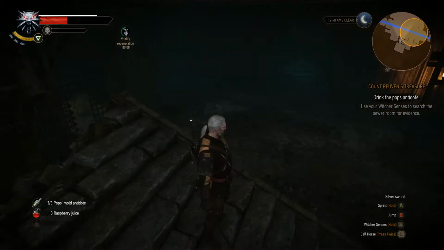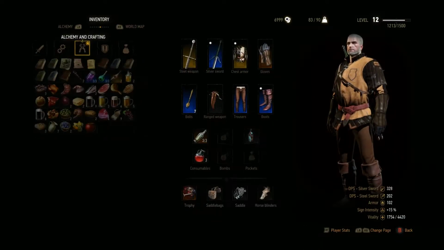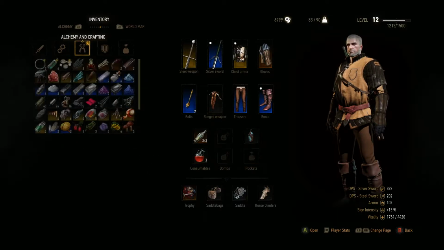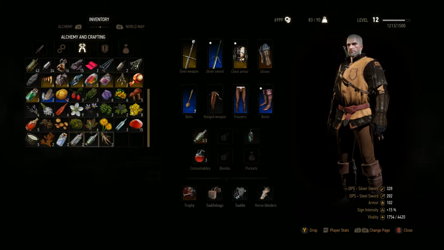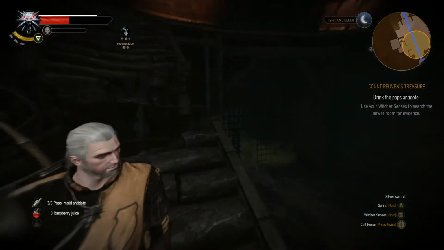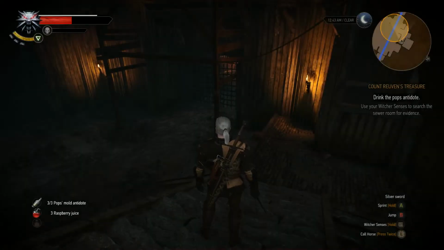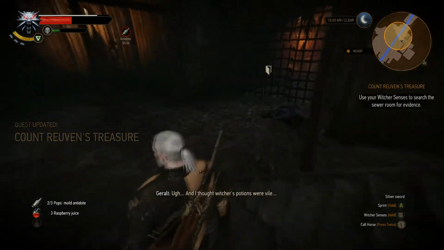Drink the Pop's antidote. The thing is, guys, I don't know where the hell that is. I go to anatomy. I go to quest items. It should be in here. Oh, there it is. Oh my god. And I thought Witcher's potions were vile.